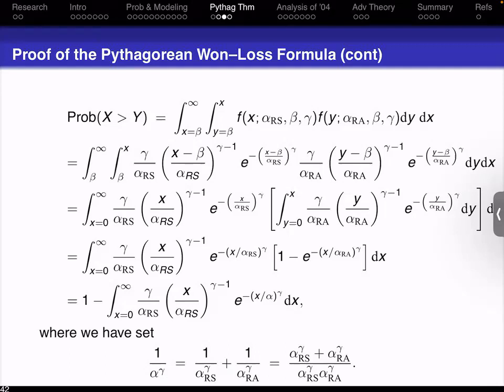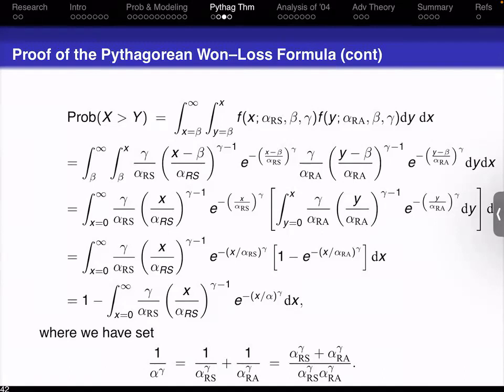You might say, well, shouldn't it go to just a little bit less than X? But again, when you have continuous random variables, the probability that you score exactly X runs and allow exactly X runs is 0, so we don't have to worry about that. If you really want, you could integrate up to X minus epsilon and take the limit as epsilon goes to 0. No one wants to do that, so we'll just integrate all the way up to X. So we just have a double integral to do. So we just plug everything in.